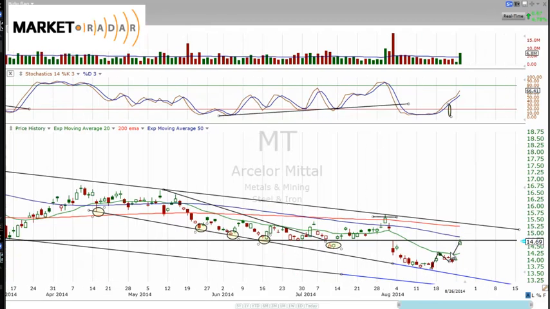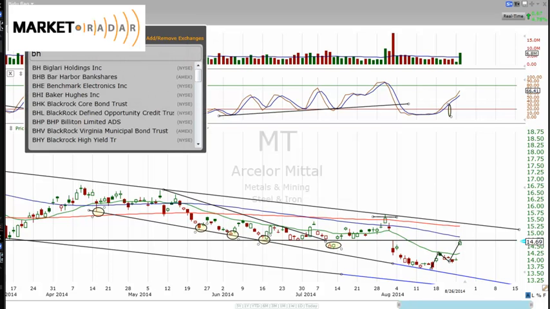ArcelorMittal, we're looking at that bottom bounce over here. We pulled back to the 50% retracement. Boom goes the dynamite with an upgrade this morning. Pushed up here, we took profits right at the open and got out very close to the highs of the session. Happy with it. So everything looking good. We got some great setups going into the rest of the week. Verizon and, of course, some other ones like the BHI, the BHP.